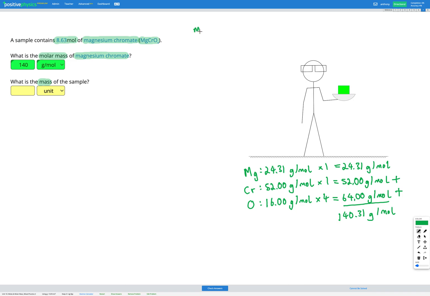Now remember, the molar mass we've found, which was 140.31 grams per mole. What that means is that 140.31 grams of MgCrO4 is equal to one mole of MgCrO4. So that's what our molar mass tells us. So we can go ahead and use that now in our conversion table.